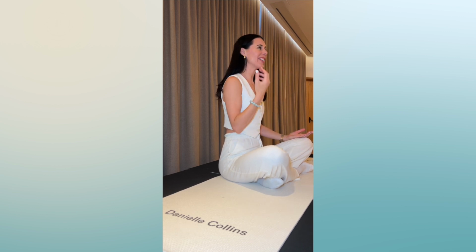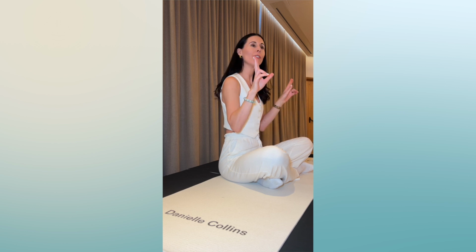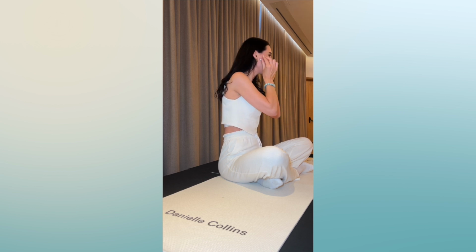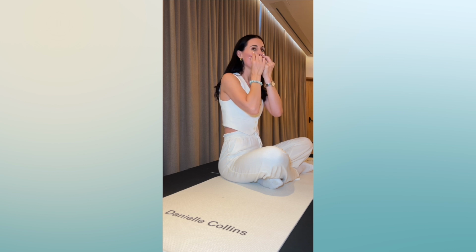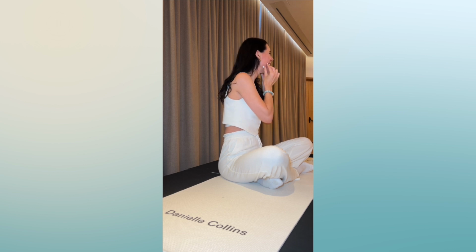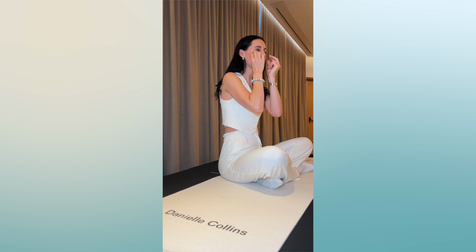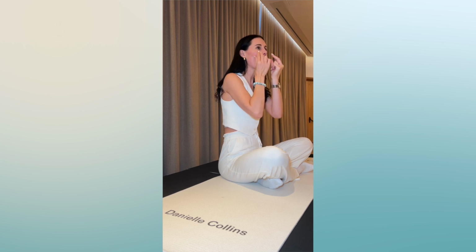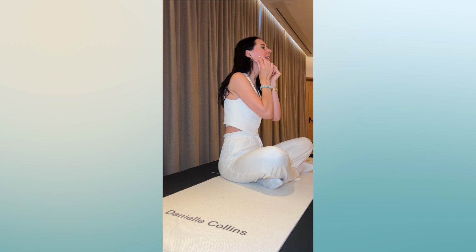Okay, so let's energize the cheeks a little bit with a bit of massage. So 2 fingers and thumb now. You're going to take them and gently pinch over your cheeks. So rather than pulling the skin out, you're thinking about going down into the skin. And this is just helping to stimulate the muscles, wake them up, re-energize them. We're also really working with boosting the blood circulation here as well. So really lovely way to brighten your cheeks. A nice one to do any time that you feel like you want a nice glow to your cheek area.